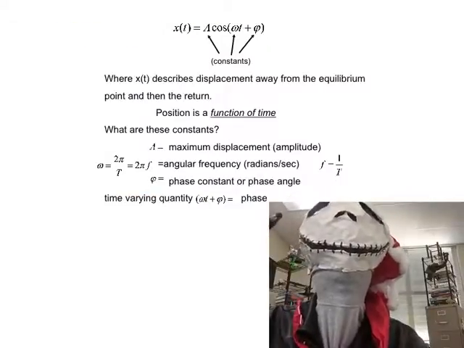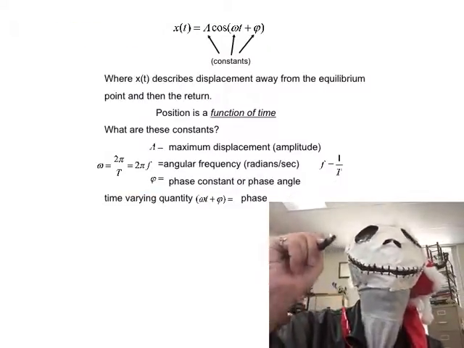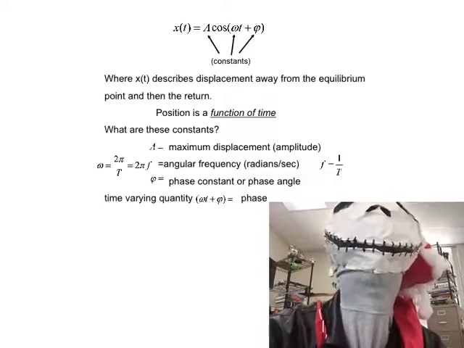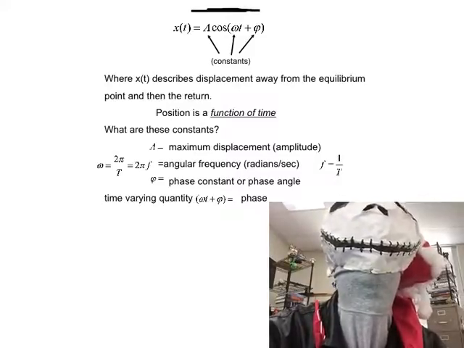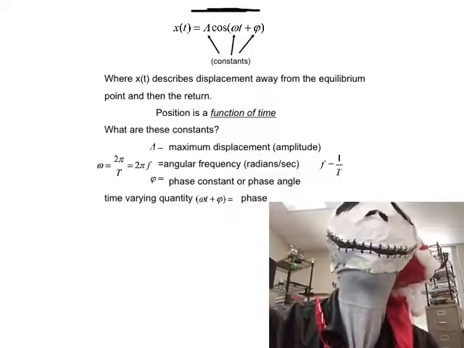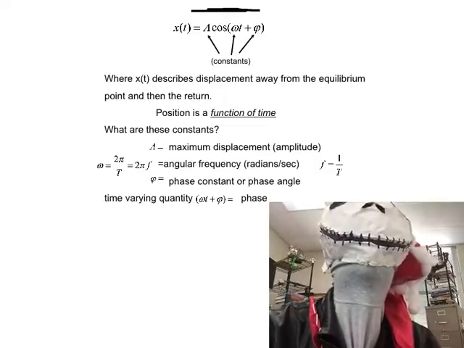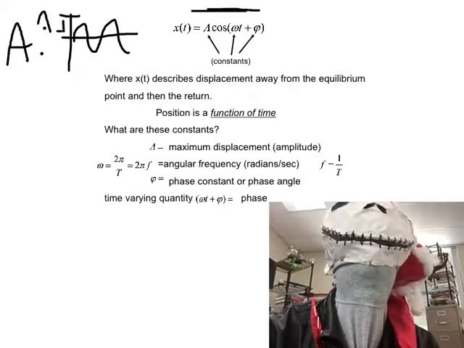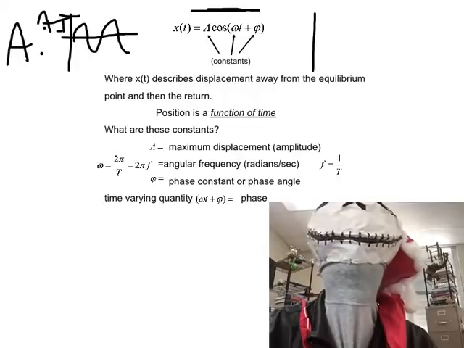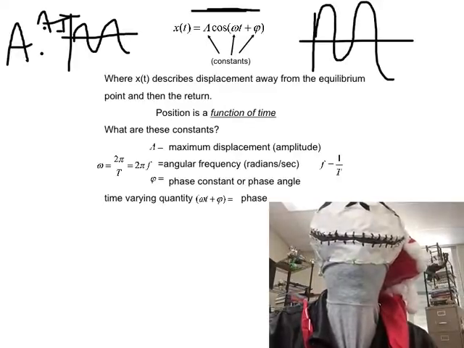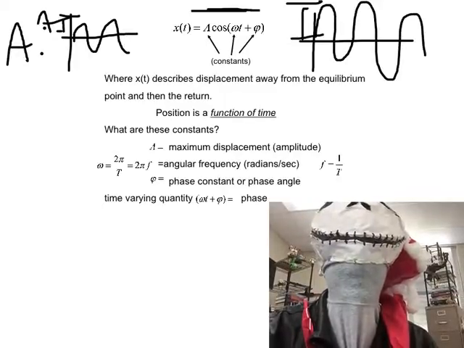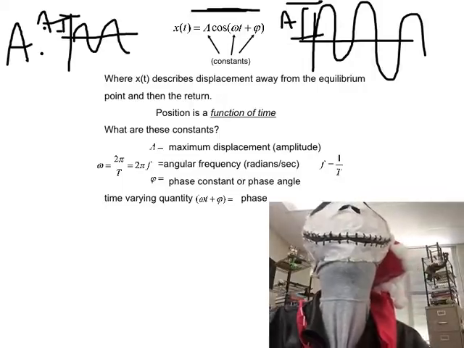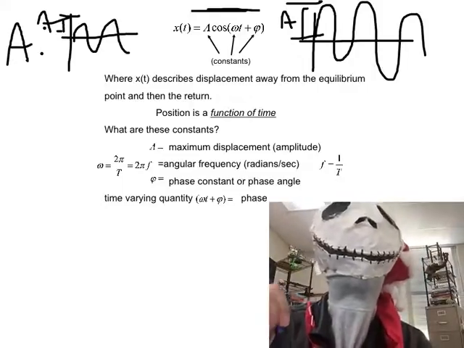So I don't want to just do any old cosine. I want to do every cosine. So I have to include some constants in my cosine function. I want to include any height, any amplitude. So amplitude is how big I make my function. If I make a nice big function over here, this is amplitude. So A just says how much up and down it goes.